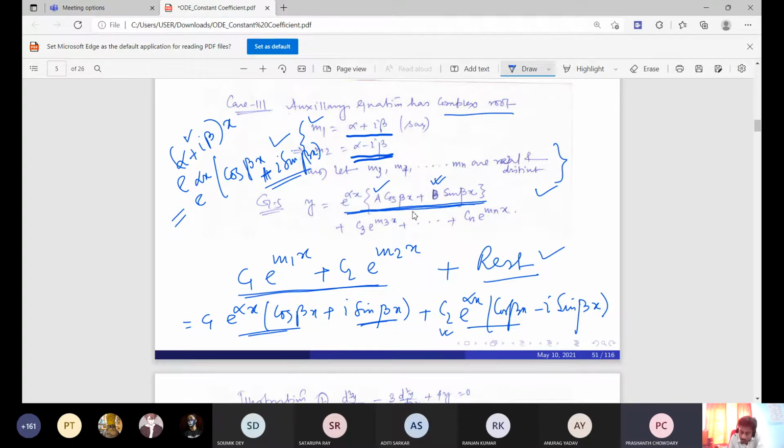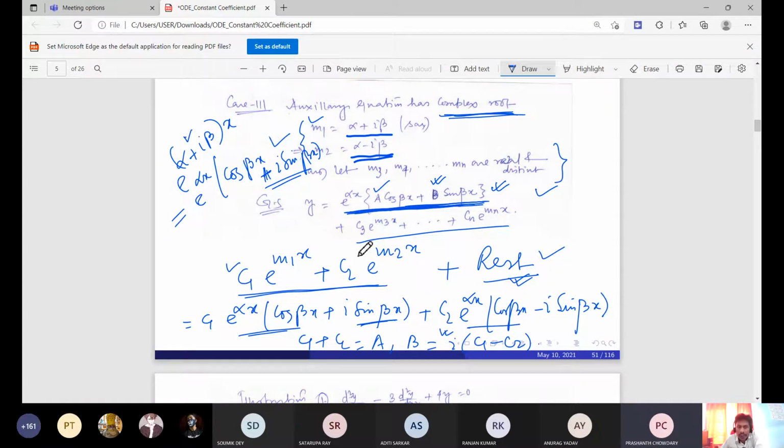So basically there will be two constants. Like here I have considered C1 and C2, here it will be A and B, that you can adjust. You can find C1 plus C2 equals A, and accordingly you can find B in terms of C1 and C2. Sir, the i sine beta x? Yeah, B is i into C1 minus C2. So you can write it; we are considering the i inside the constant. So if the roots are complex in nature, then you have this part in the solution, and the rest part as it is, that we have discussed.